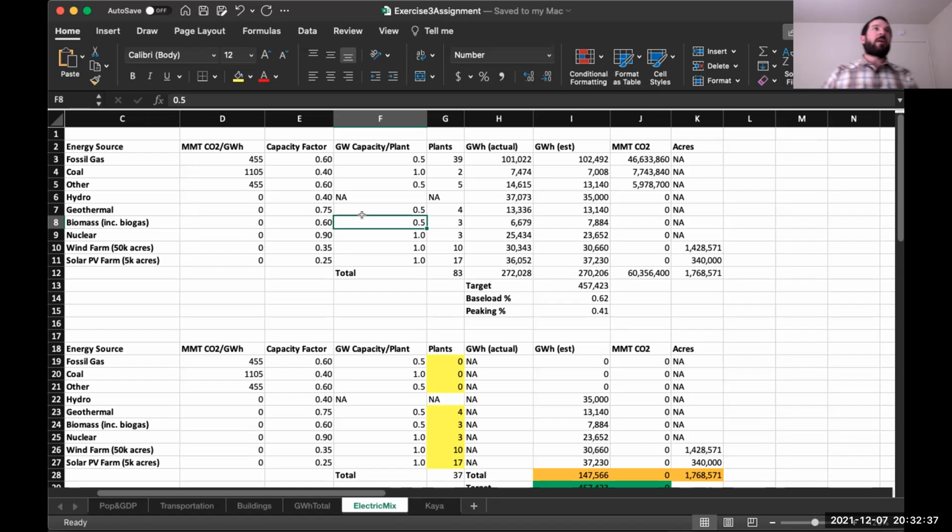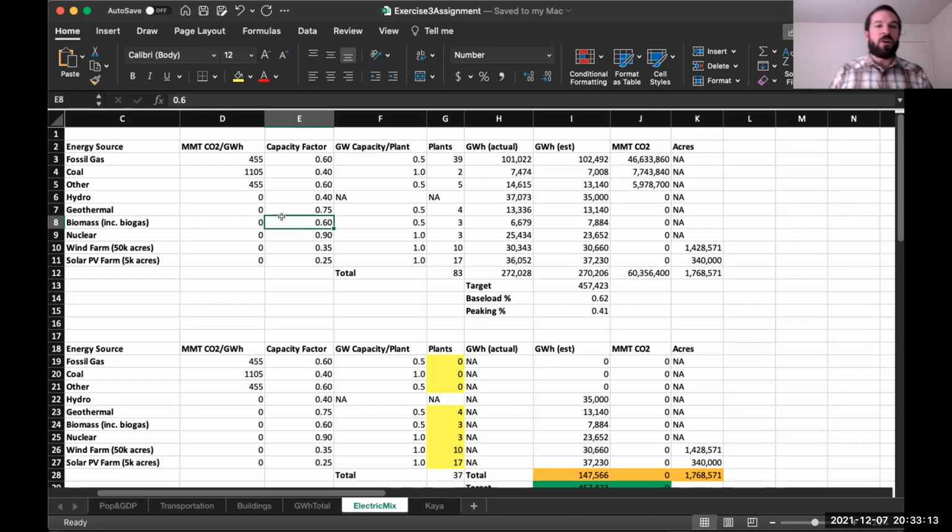Now, the reason that I've done it this way is because embedded in this is a kind of naive, simplifying assumption that we can go ahead and just make methane. We can do biogenic methane and suck CO2 out of the atmosphere, turn it into methane, and burn that methane, have it release CO2 again, and have that be carbon neutral. Okay, so this is one of those useful simplifying assumptions that might make sense in 2050.